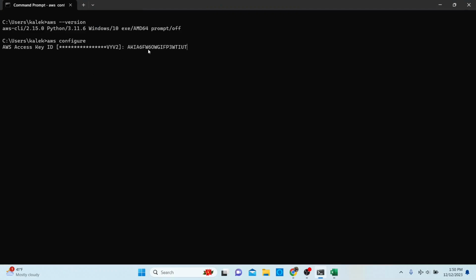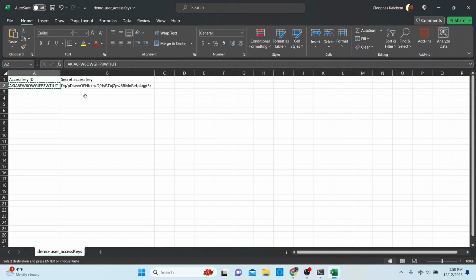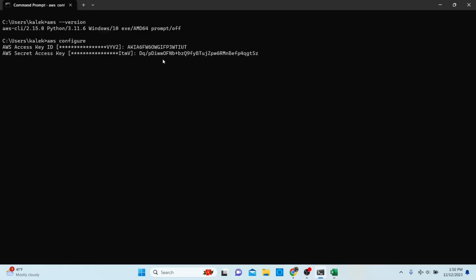So I'll copy that and paste it here, and then the next one is the secret access key, which is right here. I'm going to copy that and paste it here. Okay, and the region that we want to use, for me, I will leave it as us-east-1, and the format will be JSON, and that's it.